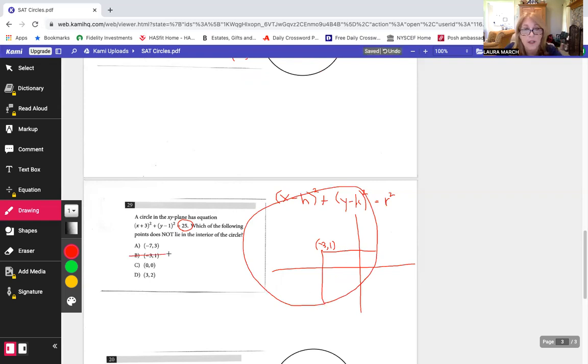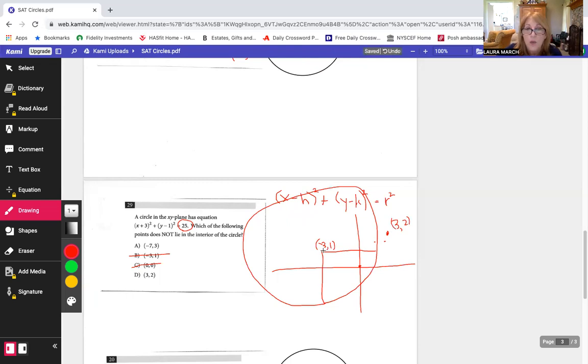Well, obviously the center of the circle, negative 3, 1 is in the center. I can see from my little drawing that the origin 0, 0 is in the center of the circle. So then the question is, what about point 3, 2? Is it here? Is it here? So let's look at it. Let's just say point 3, 2 is here and test really if it's in the center of the circle or not.